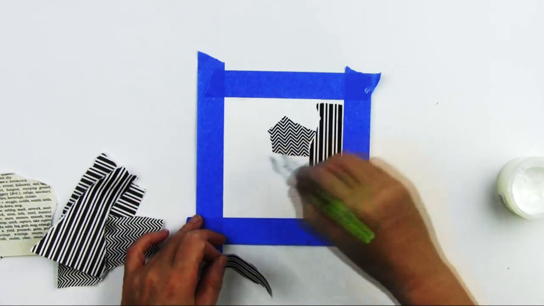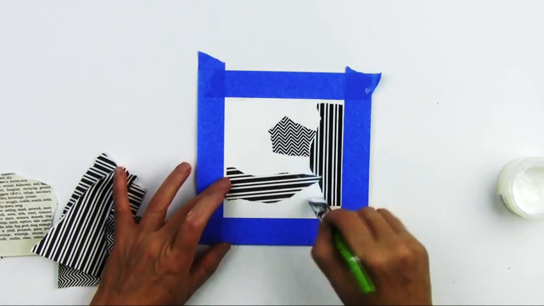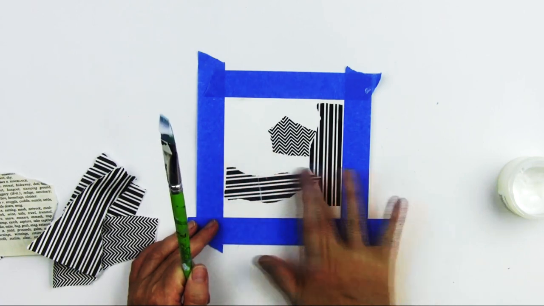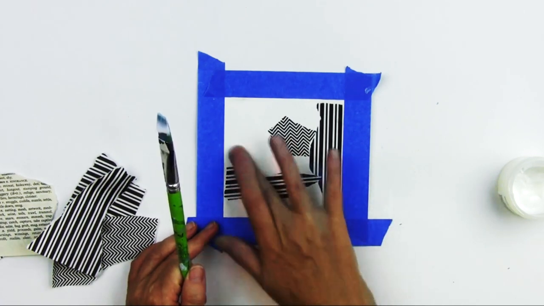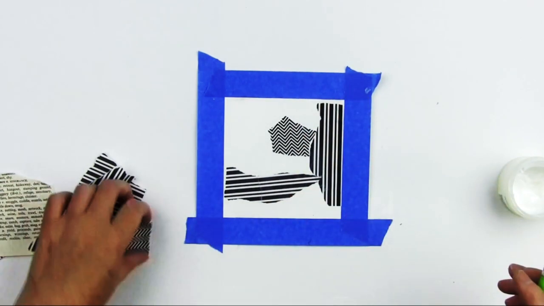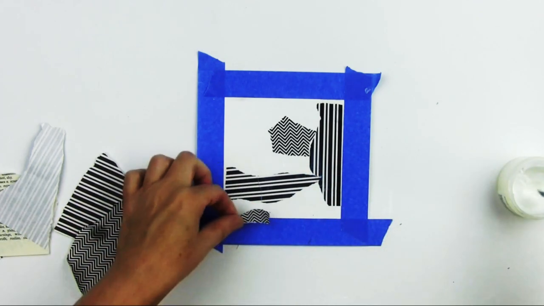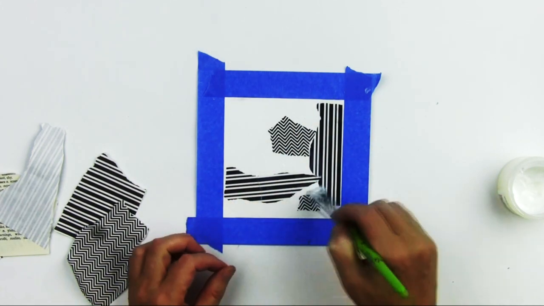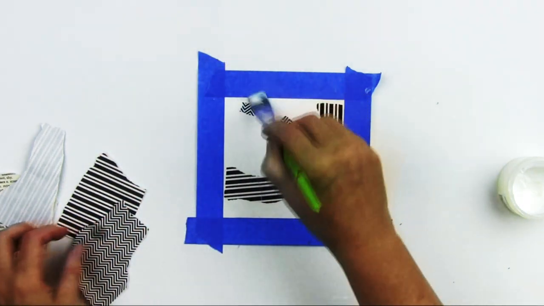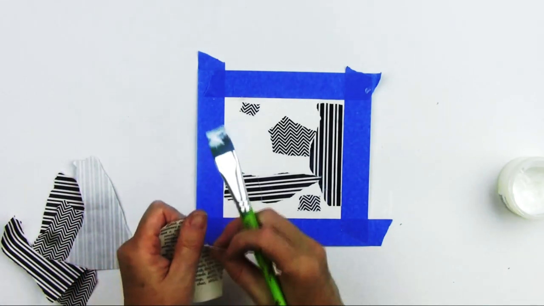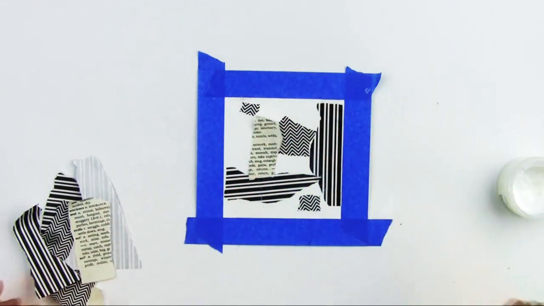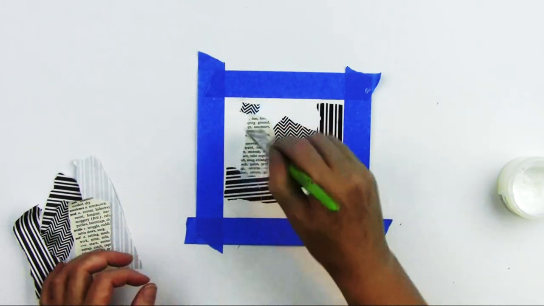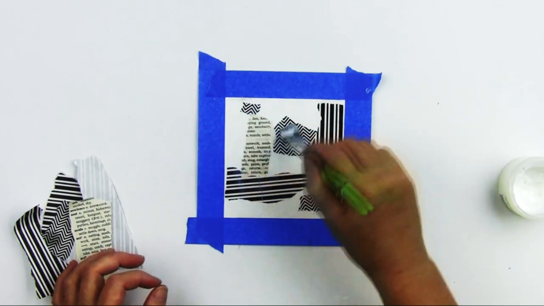Even though I know I'm going to cover a lot of this, I'm still thinking about composition as I'm putting this down. I'm getting some wrinkles happening here too in the paper, but I'm okay with that. It's just going to add a little bit of texture. I'm also wanting to do different size shapes of paper as well. Let's go ahead and put a little bit of text in somewhere. You can certainly use tissue paper, you can stamp on the background here, you could do a lot of different things with this.